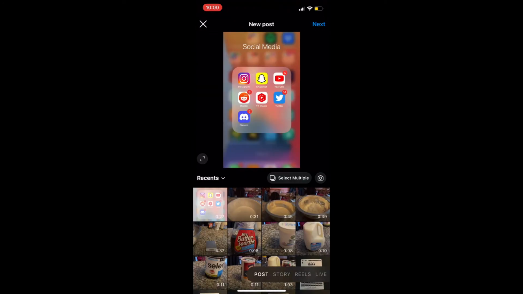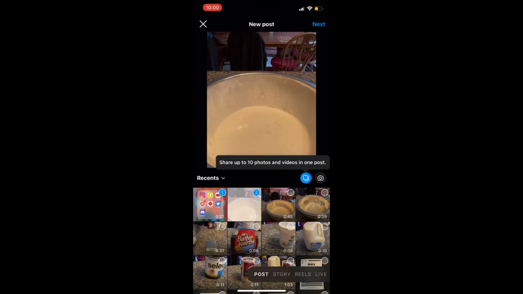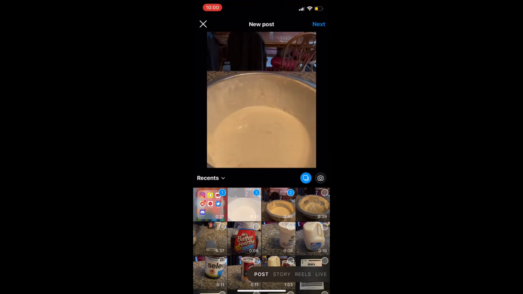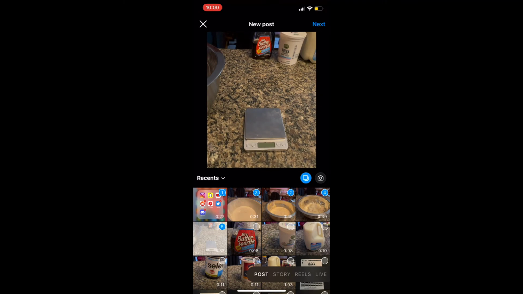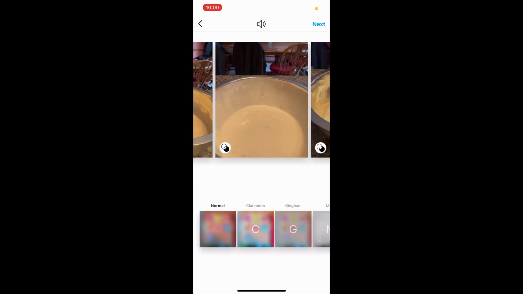So once you go and post your Instagram post like normal, kind of towards the center of the screen towards the right, there's an option for multiple photos, and then it's going to take you to this menu here, and you could select the photos. The order you select them is also going to be the order that it's going to appear when your viewers swipe through on your post.